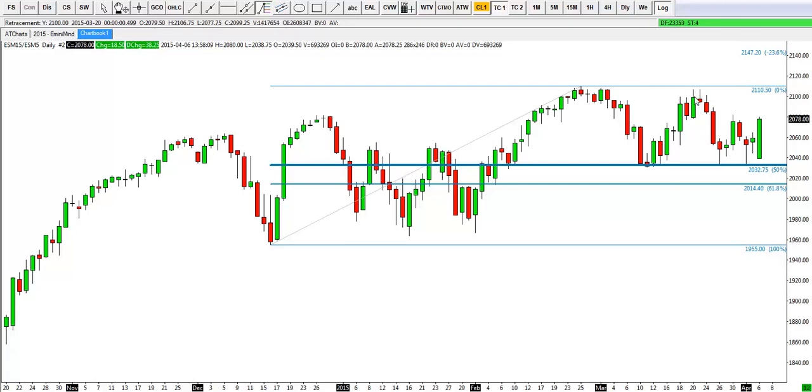But now the fact that we've come down, we've touched 2032.75 a second time and then a third time, and both of those tests were immediately followed by a rally off of that support level. And then today, Monday, we've got a very strong big body engulfing candle that encompasses Friday, Thursday, Wednesday, and even Tuesday's body, the entire trading body and ranges from these last couple of days. So that's a very strong bullish candle.